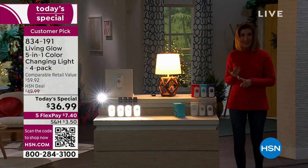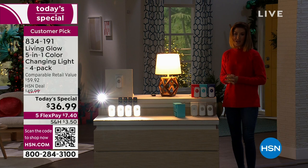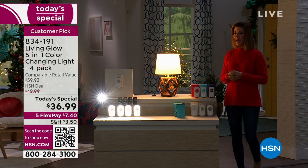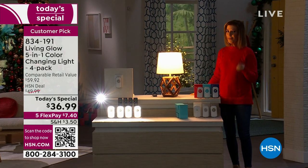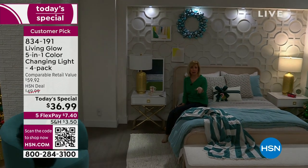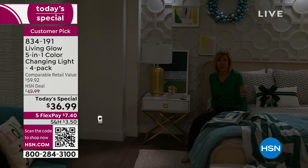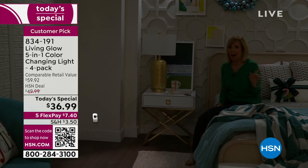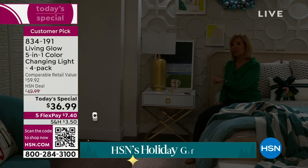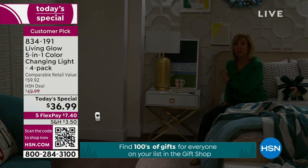Our best value ever is here tonight, first time ever as a Today Special. Think about areas around your house: the bedroom, bathroom, kitchen. Do you get up every single night to go to the bathroom? Well, these are now dimmable for the first time ever, so you can dim them up or down. When you get out of bed, it's just a very soft light. When it senses motion, it automatically comes on brighter so you can walk around without worrying about tripping over a pair of shoes or the dog.